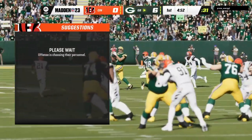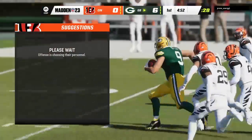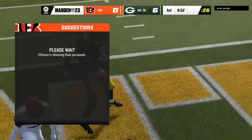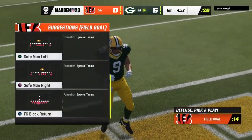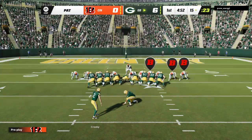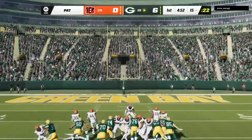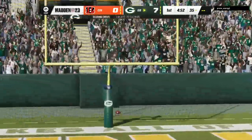Wow, first play in the game, 75 yards. These people haven't even filed in yet from the tailgate lots. Everyone talks about starting out fast, everyone talks about getting explosive-type plays — that was absolutely a thunderbolt. And on the defensive side, he spent all week scheming, all week preparing, and it seems like it goes right out the window.